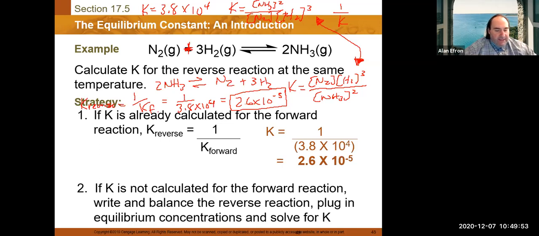And obviously, as it says, if we didn't already have the number, you would just plug the appropriate numbers into this expression here. And obviously, it would get you the same value. Any question on that particular one? All right, try another one here.